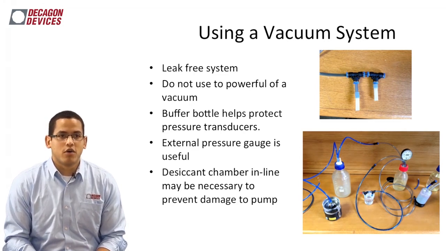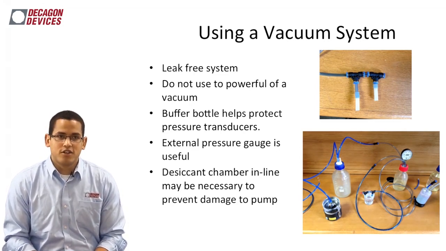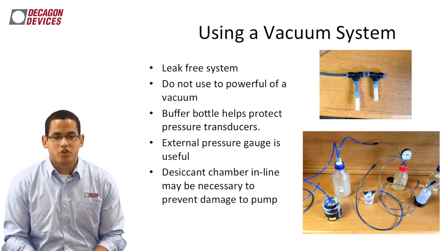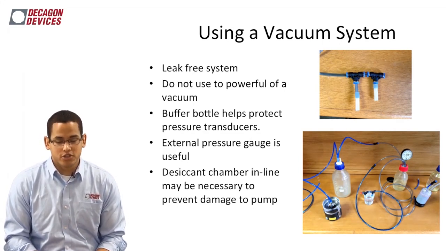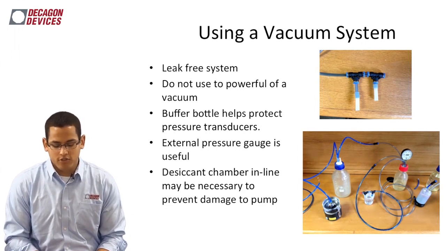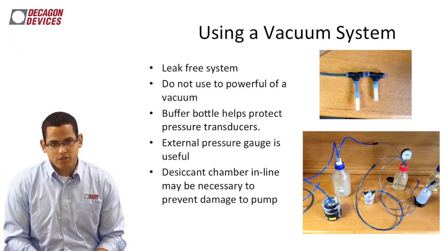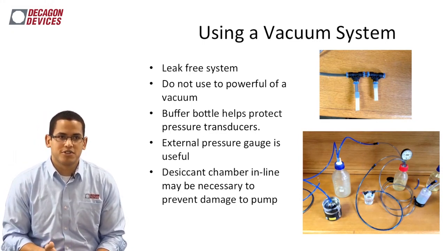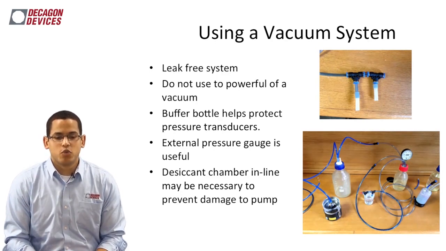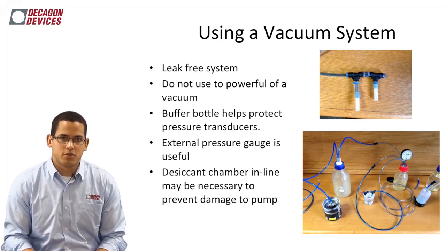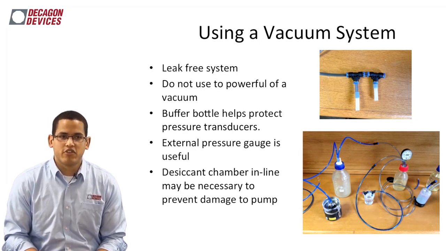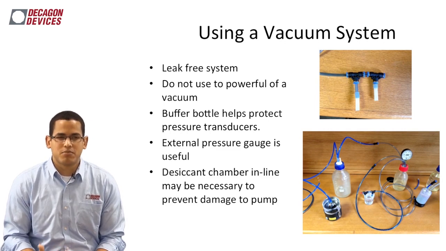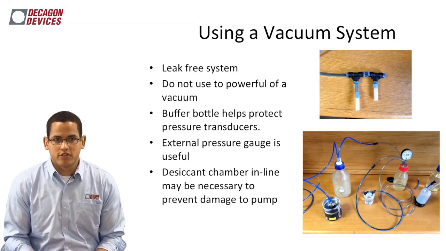Another consideration is you do not want to use too powerful of a vacuum system. If you do, you're going to blow out the tensiometers, the pressure transducers, which is something you want to avoid. Typically, when you're putting the tensiometers and the HyProp system itself under vacuum, you want it to take anywhere from 20 to 30 seconds, maybe even up to 45 seconds, to reach the full vacuum of your system, which is about 87 to 90 kPa, again depending on your elevation.